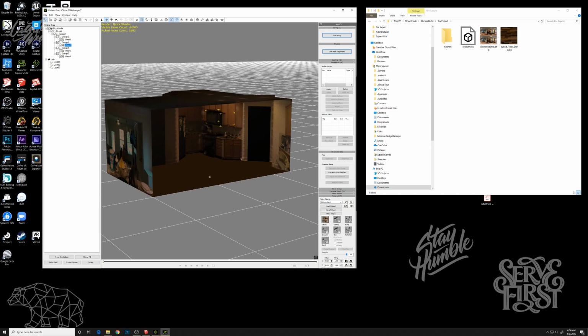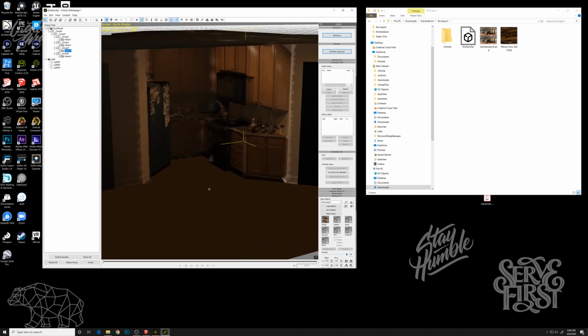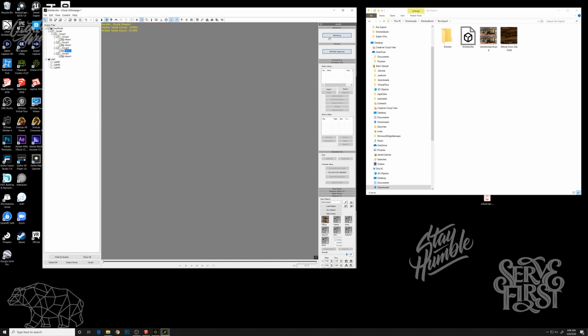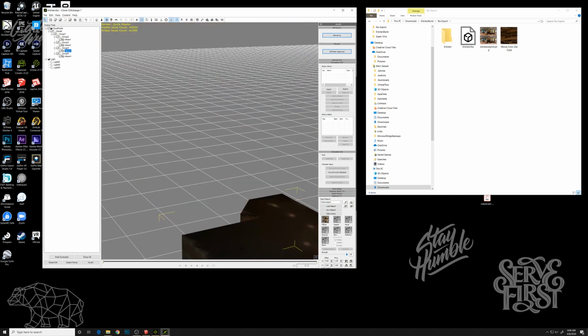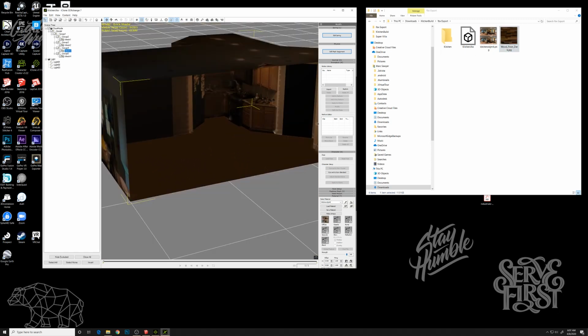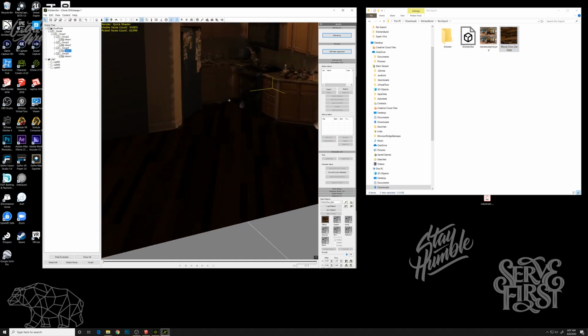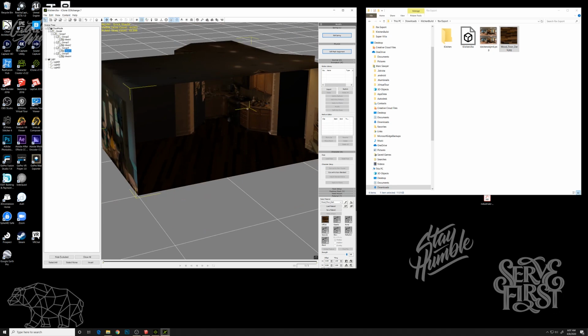It's going to come into the thing. The other way is to just click the PNG file and drop it directly onto the mesh material that you're trying to color, like the floor here. So I'll take this and just drop it right on the floor, and it'll come in correctly. So now we have our model.